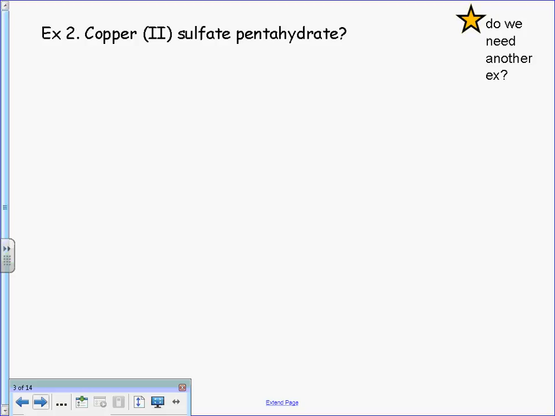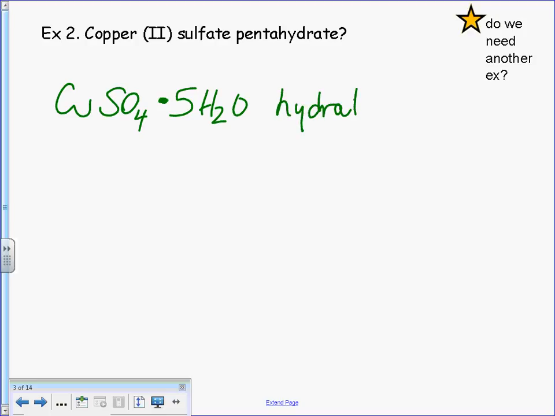For this one, I just want to go over the formula really, and then you tell me if I need any more. What's the formula of this? Pentahydrate. Right, so dot 5 waters, good. A hydrate means, and this is what you dealt with yesterday with the sodium thiosulfate pentahydrate, that you've got water molecules embedded in this crystalline structure, which gives it kind of a glossy appearance. You can dehydrate this to wipe out all the water. So this is called the hydrate. So what would the anhydrate be?